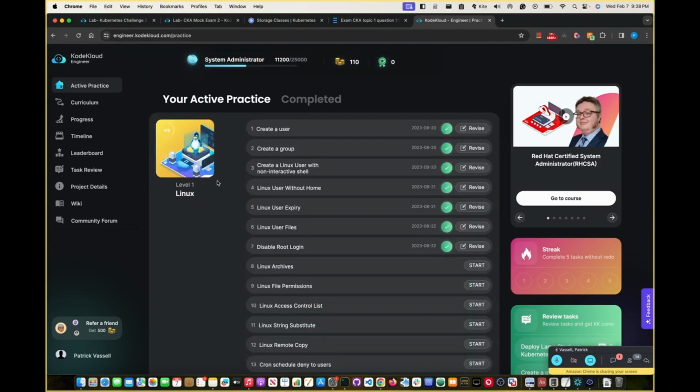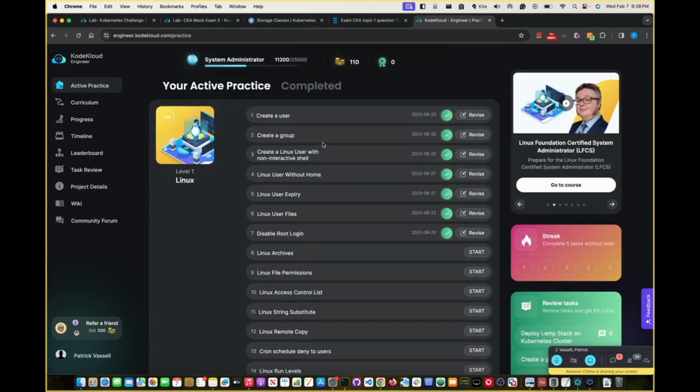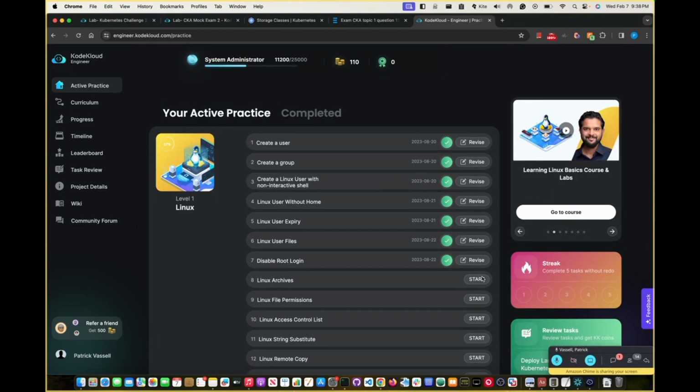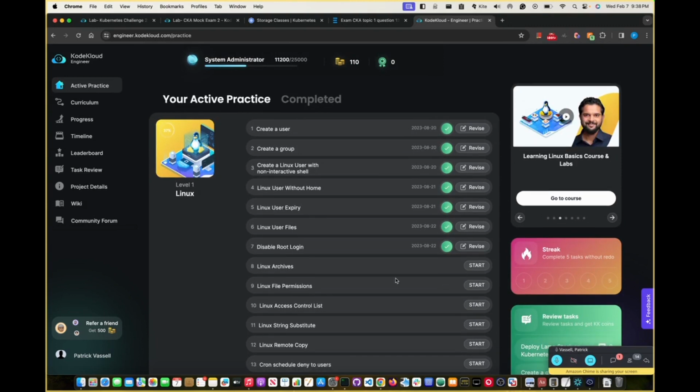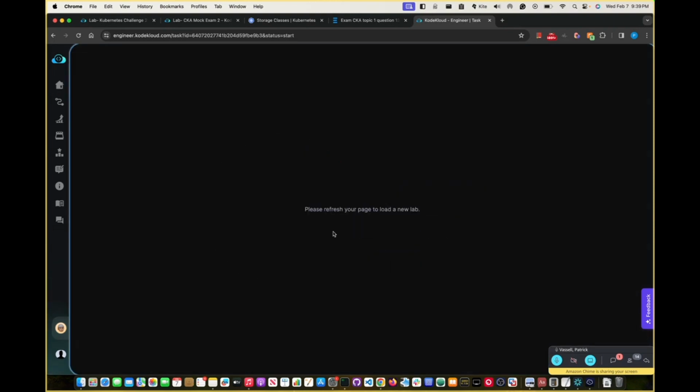And it's pretty much a simulation as if you were in a real world job. So you get daily tasks, and you can say, hey, I want the free version. They only let you do one task a day, I believe that's the limit, but it's something cool that you can go ahead and practice. So I'm just going to click one just to show you. Let me end it and show you how it looks.